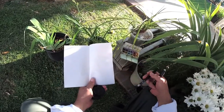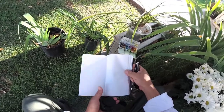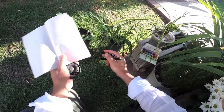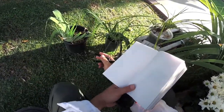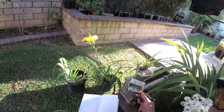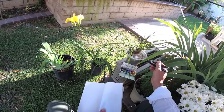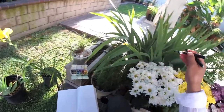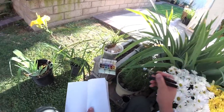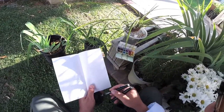Now I'm in my backyard to study some long leaf blades. In front of me, from left to right, are iris, daylily, you can see the flowers here, and Chinese summer orchid, cymbidium. There are more large iris on my right side. So let's do the orchid first.